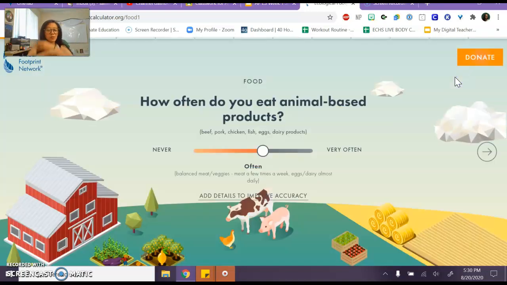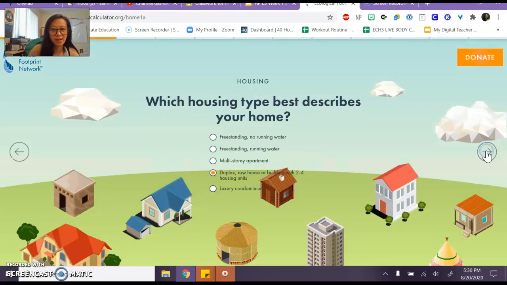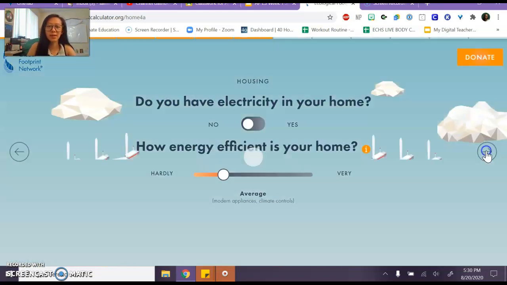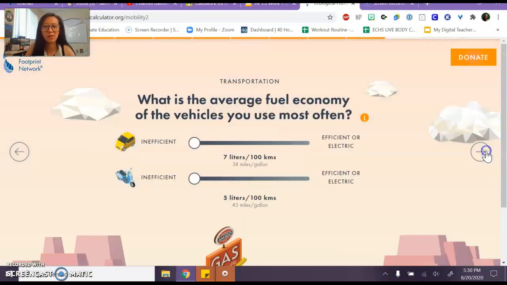Cool, so I want you to go through this ecological footprint calculator. It's going to ask you things about food, about housing, electricity, transportation. Quick note on the transportation stuff and a lot of the stuff, try to answer it as though this was pre-COVID times, because I know now we can't go out as much, but you can answer the questions as if we were in like 2019, pre-COVID.